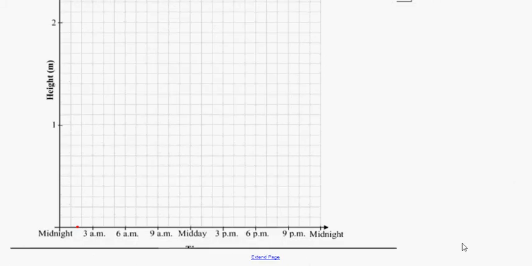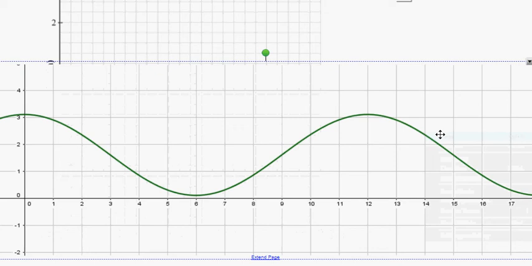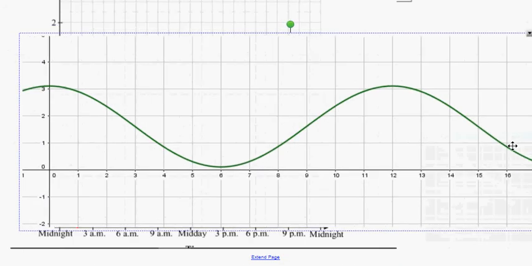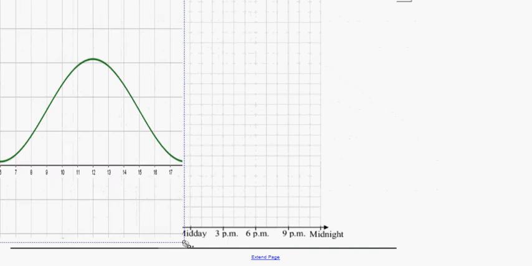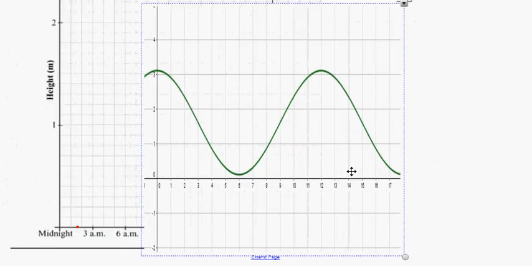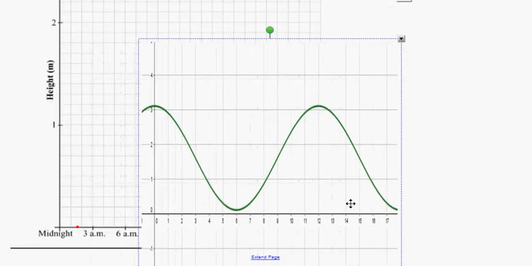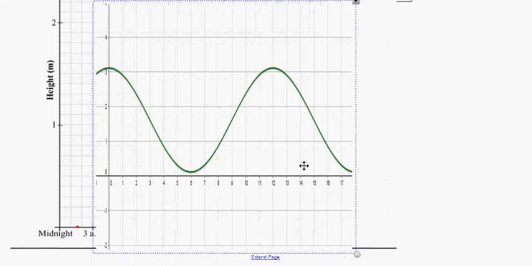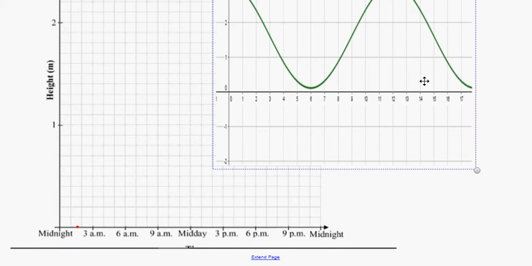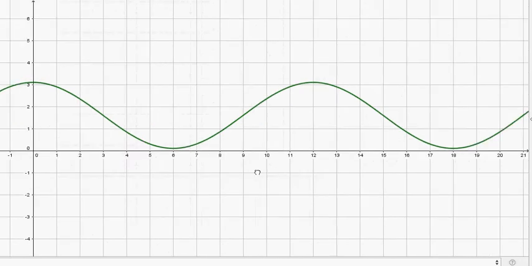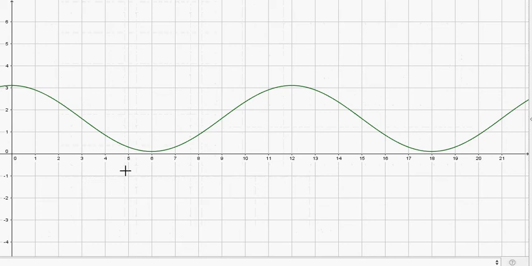So paste it here. It's 12 hours between one high tide and the next high tide, all right? So that's not going to fit too well here, because it says midnight to the following midnight. I'm going to need t equals 24. So I'm going to have to go back here and narrow this graph up. So this is the sort of graph we're expecting from this.